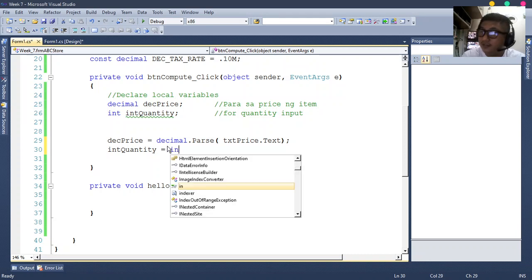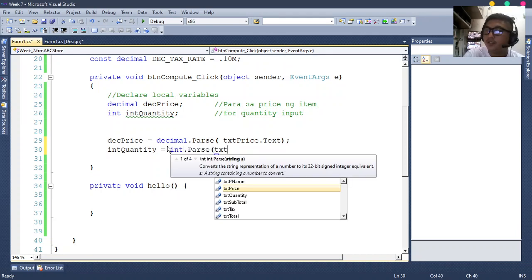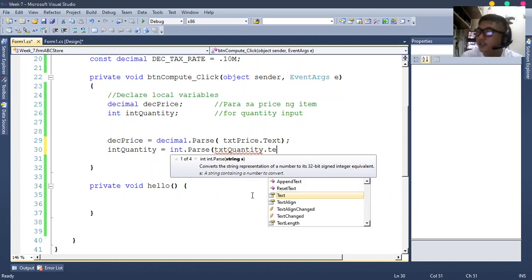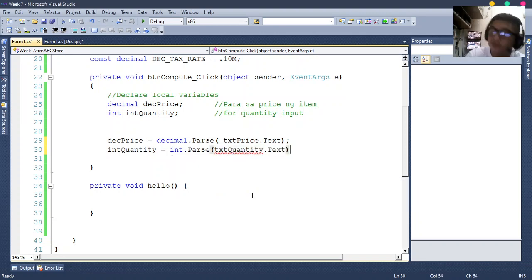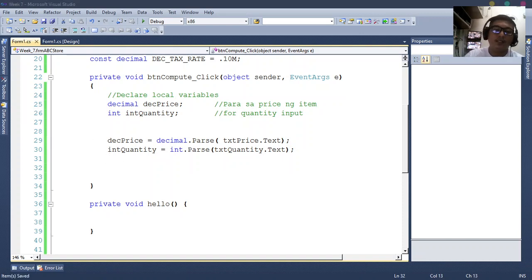So this would be decimal.Parse(txtQuantity). You just need to press Tab on your keyboard so it will automatically fill in. Tab and close, semicolon. Take note, statements in C# always end with a semicolon. Now, okay na, no? So let's proceed with our next discussion.